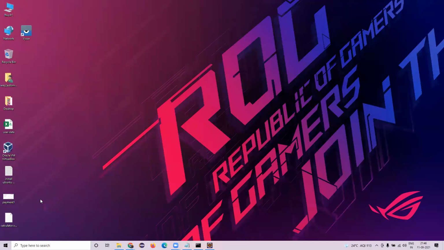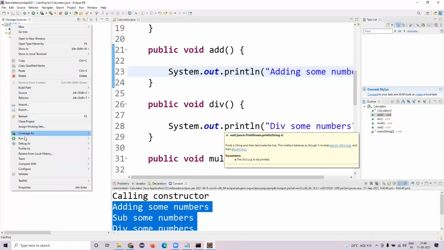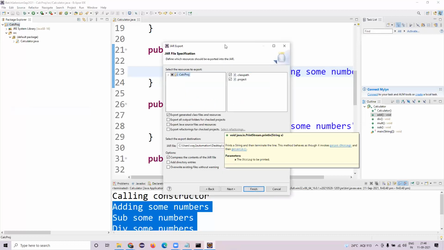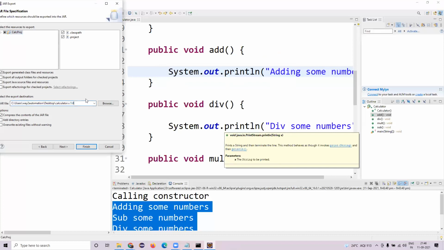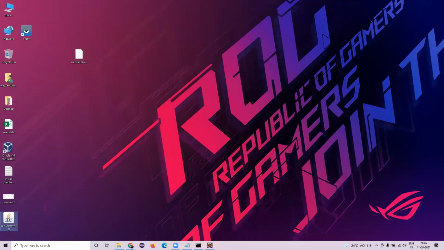And if I go to desktop, see, it's generated here. This is version 1, but this is not a jar file. I think the jar is not created. We need to add the extension jar. So export jar file, this dot jar. Click on finish, click on OK. And now you should be able to see the jar file. This is the jar file. Let me remove this.